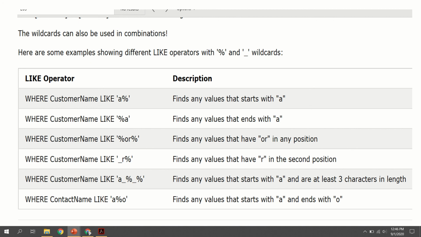So we will write select what all details we want from which all table, where we can write which field, like, and then you can specify this combination. If you want to specify starting letter A, you want to search for any department name starting with A, we can write A percentage. If you want ending with A, percentage A. Then OR, at any position, if we need the letters O and R together, we can write like this. So this is the way we can give different ways in which we can represent the wildcard operators along with the LIKE operator.